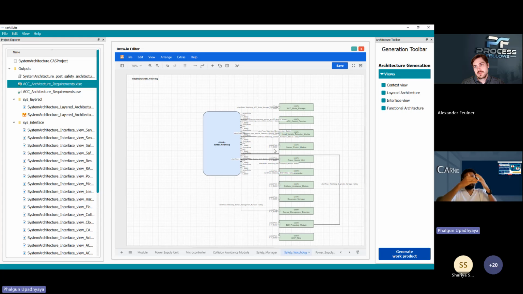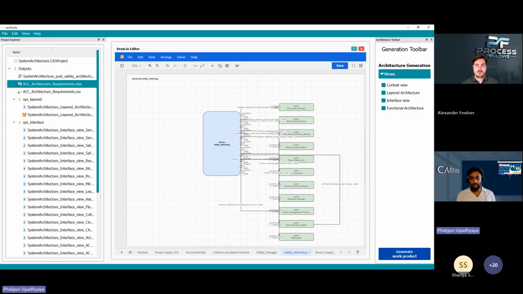The second would be if it is grouped based on the features, then you would have a different set of requirements, probably with respect to communication, etc., written in two different chapters or sections. So in the first pass, the architecture agent will identify the different components based on the requirements, and in the second pass, the quality agent will check what are the duplicate artifacts or components that are created so that they could be merged.